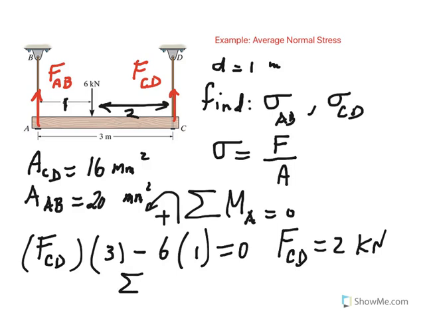Since sum of the forces in Y must be equal to 0, if FCD is 2 kilonewtons and we have 6 going down, then FAB must be 4 kilonewtons. So we got the force in each member. Now all we have to do is to divide by the area. And by the area I'm talking about these areas. Remember now the unit is very important. We have to be careful with that. Let me go to the next page.